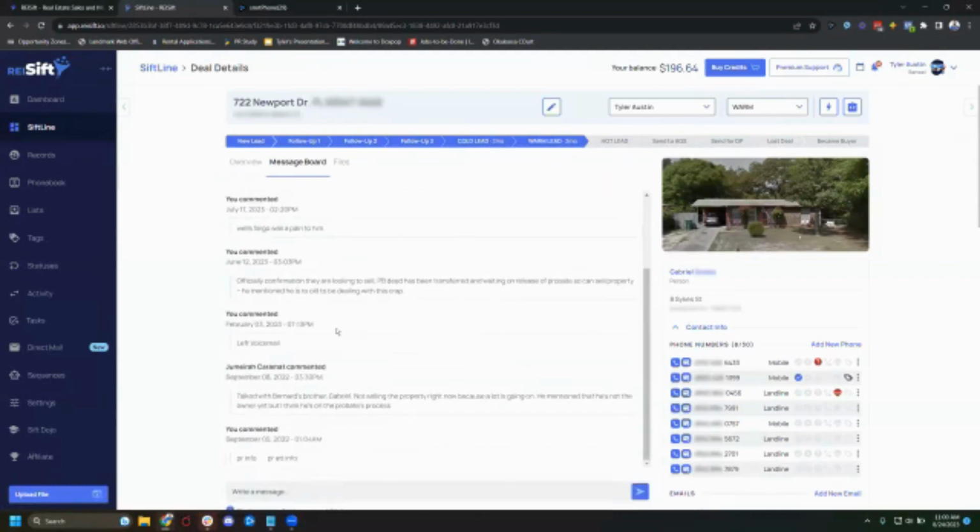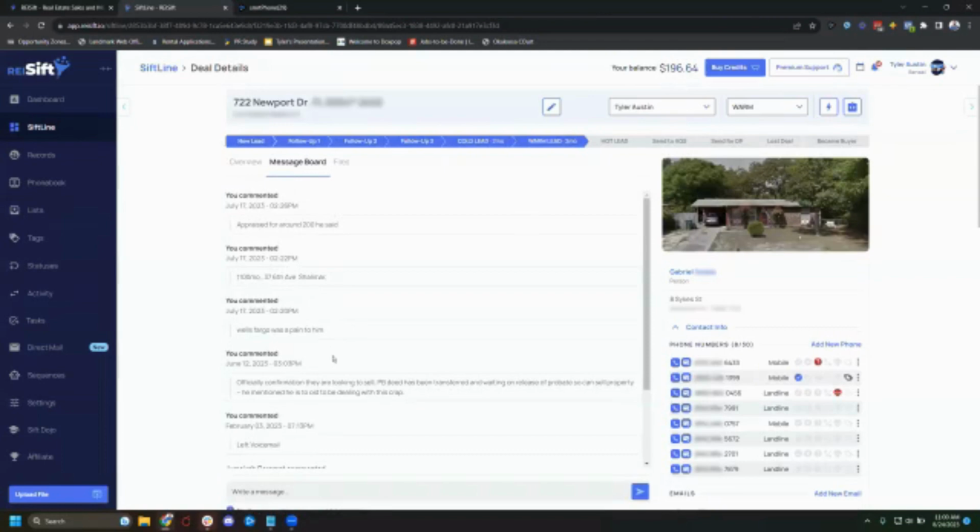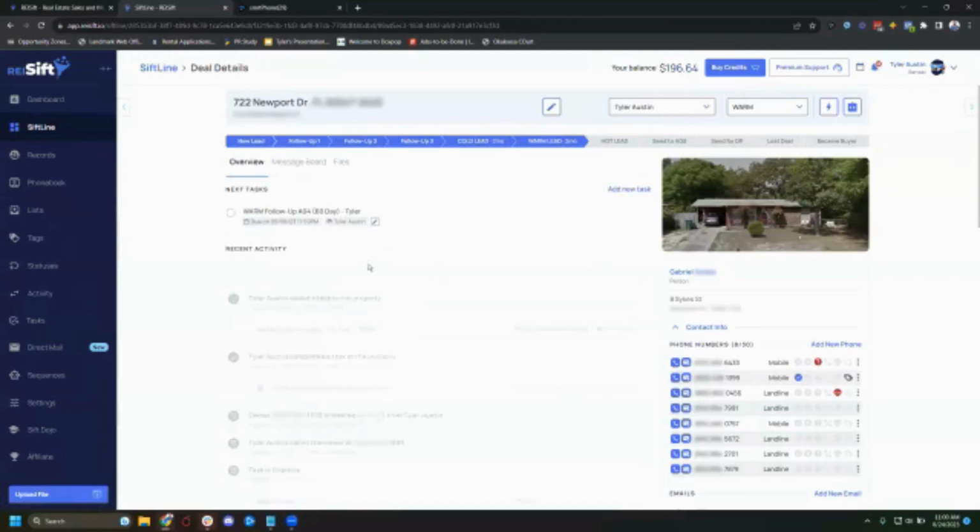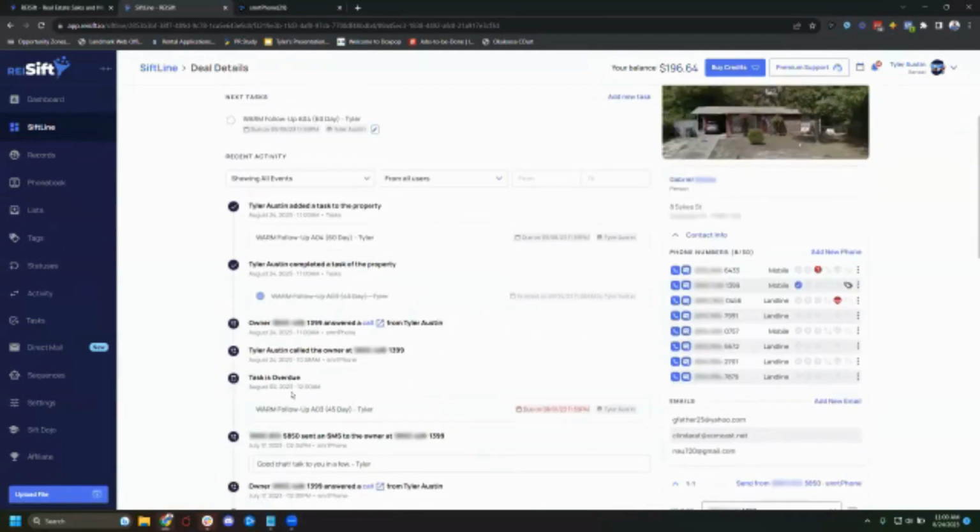Underneath message board, I can see all my notes. I can put something in there if I wanted to. And you notice, though, activity logs are really important. This is something that we really focus heavily on in the smartphone and smart dialer integration. And I can't express how amazing having the activity showing in REISift from smart dialer, from a bulk dialer, tracking every single dial that happens from a bulk campaign on an activity log is something that does not exist anywhere else in the marketplace.